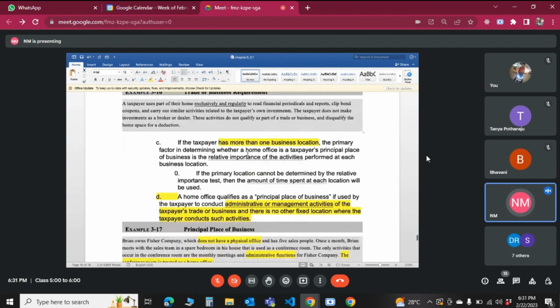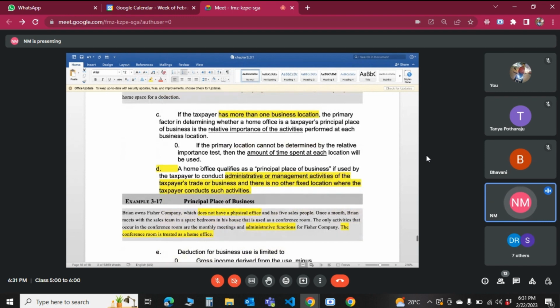Okay, we will go through these examples. So again, a home office has to qualify as a principal place of business. Principal place of business means some administrative management activities need to be done from there. Some decisions need to be made over there. We cannot say, okay, I already have a principal place of business as my office, but still I would go home and do all the administrative functions from home. That's not allowed. There is something called an office, so go and work from there. Or you can work from home, but you don't claim that as an expense.